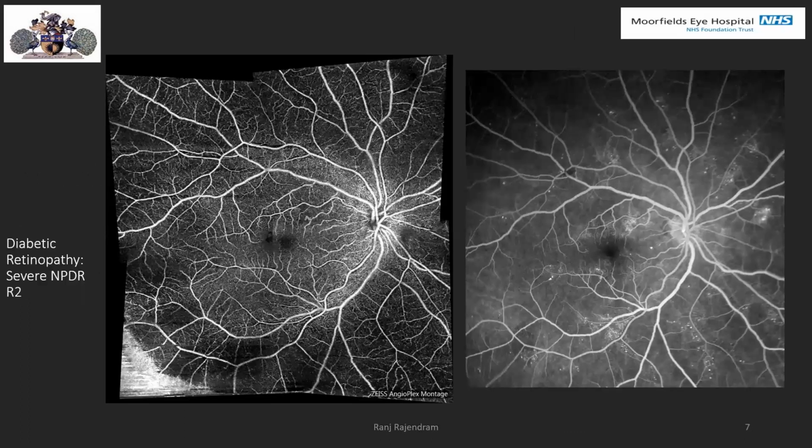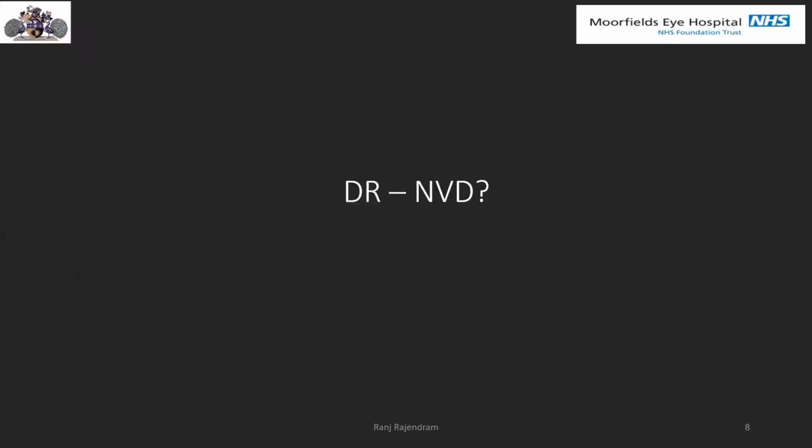And we compare it with a fluorescein. You can see similar features, the mid-peripheral ischemia, vascular abnormalities, but the fluorescein is something patients just want you to do the once, not repeated, whereas with the angio-OCT, we can repeat it and monitor.